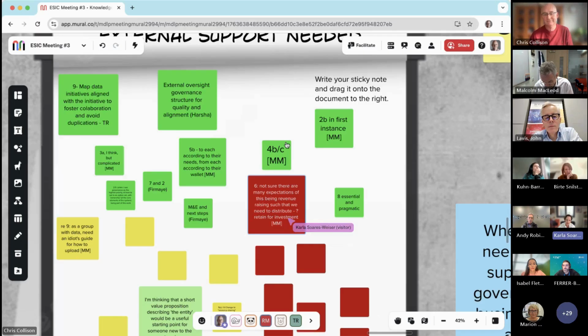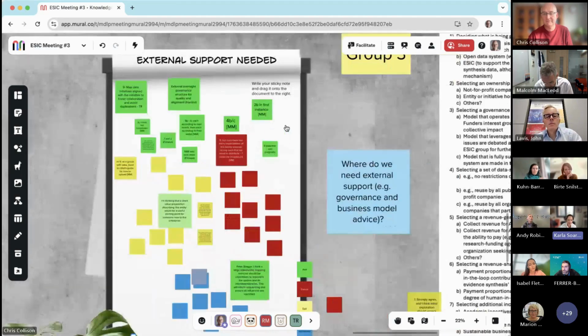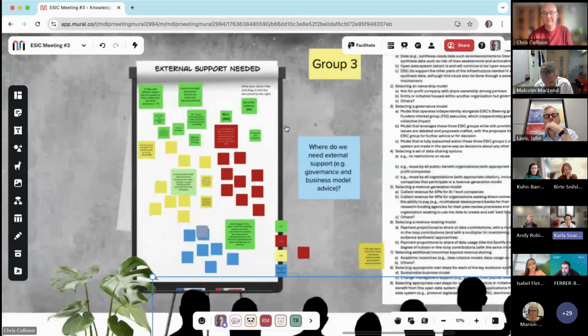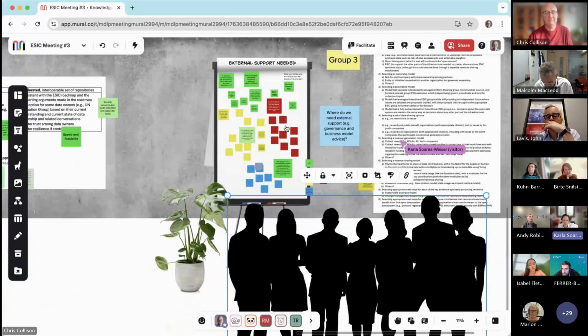And the one final thing to say is that some members of the group have said that they think this is all important and there is a bit of a challenge of how we prioritize the type of support that we need. This was a discussion about what kind of support we need, and you can go back there and see the list of support if you want to add something. Thank you. Thanks very much, Carla.